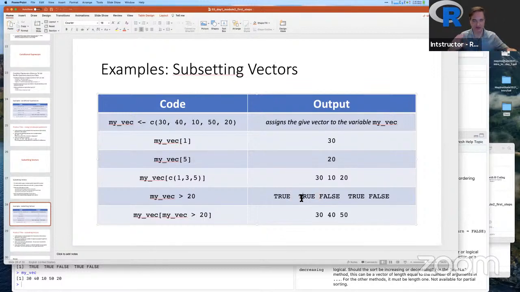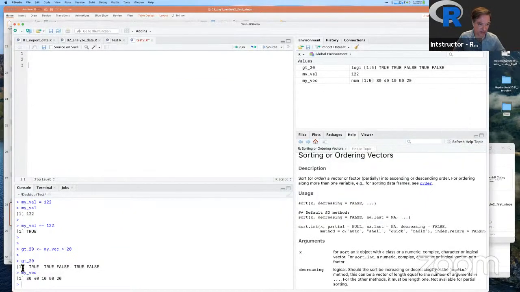So R tries to make things look pretty, and I put pretty in quotes. When it prints things out, it tries to line things up when it can. It tries to, like I said, just make it look a little bit prettier. And so it will insert spaces on the fly to make the output look nicer. Note that the printed output, just like this bracket 1 bracket, is actually not a part of the result.